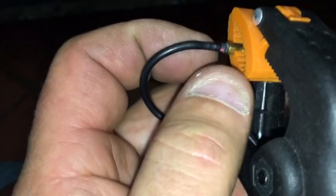My other probe died. The wires got messed up right here. Something. It's all messed up right here. When I push on it, it works, but that's no good. So it's messed up. Something happened.